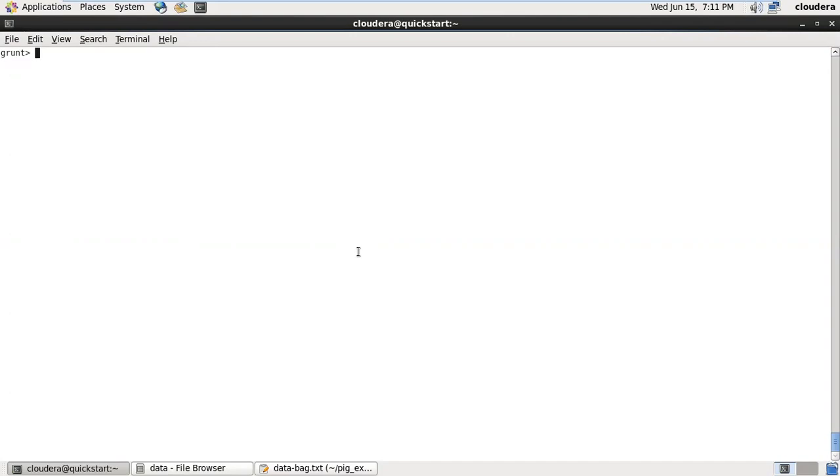Within one part-r file you will have some sorted output, but you can't guarantee that across runs if you are having multiple reducers.